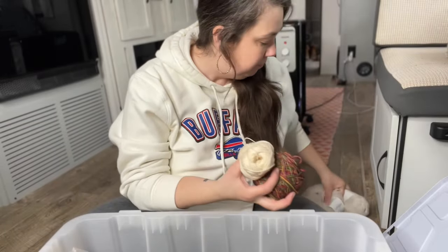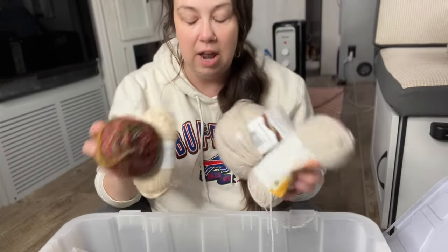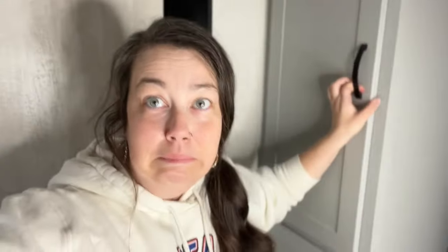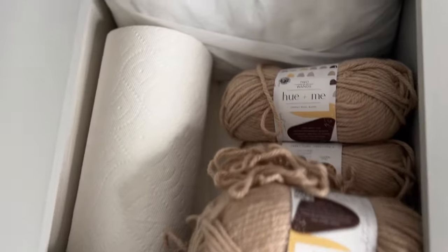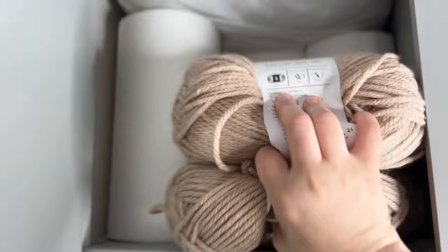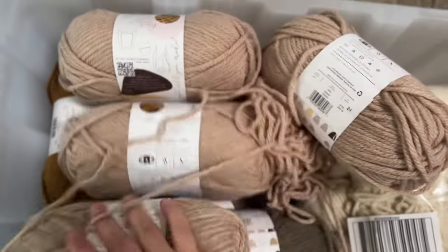So now I have all Hue and Me in this tote with that one skein of Woolly Thick and Quick, plus four random skeins I've set aside. I want to see what I have in my other yarn stashes and see if it makes sense to add these to them. Now there are two cupboards here — the top one looks scary and the bottom one looks like it has one bag. Let's open these up. My husband shoved a pillow in the top one that I need for a crochet project.